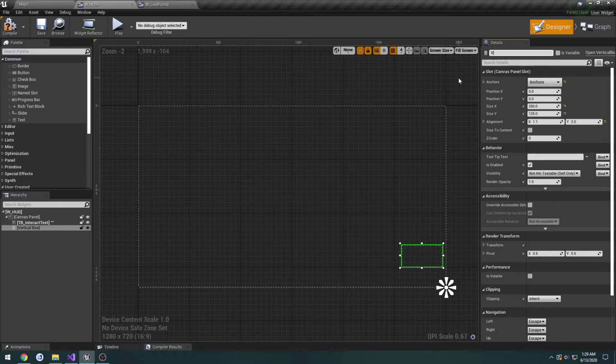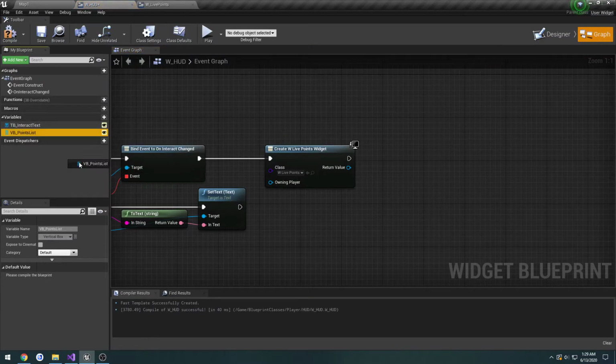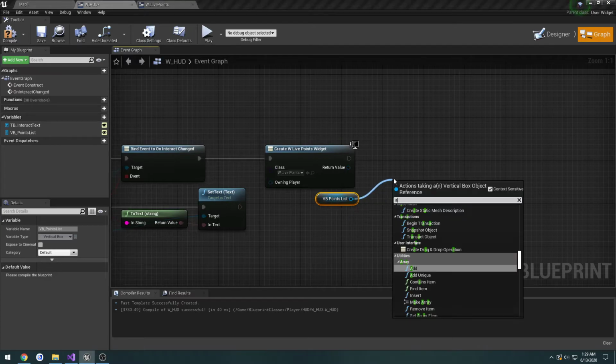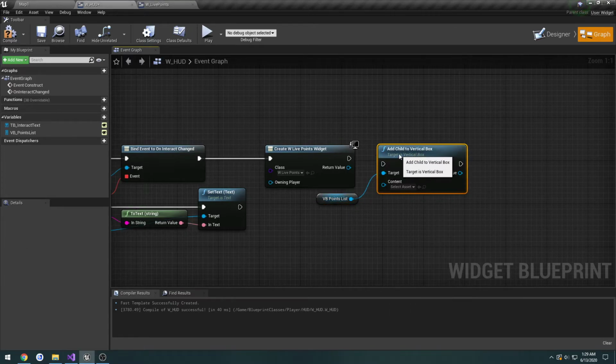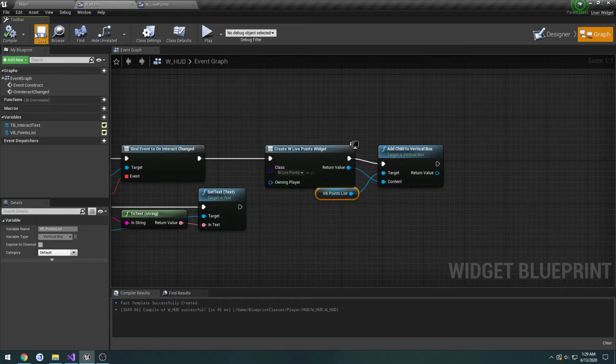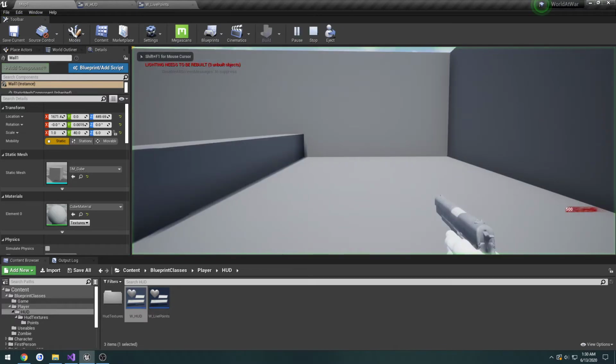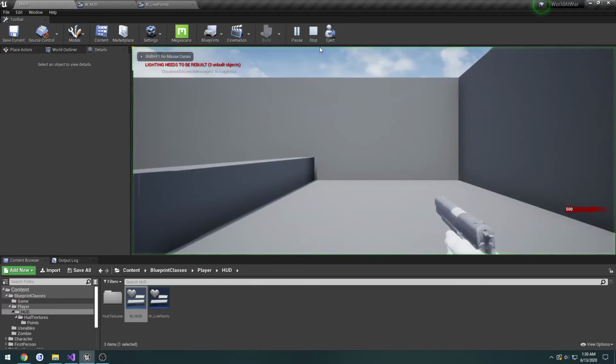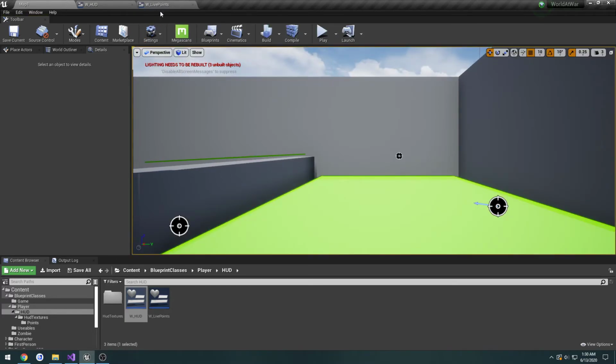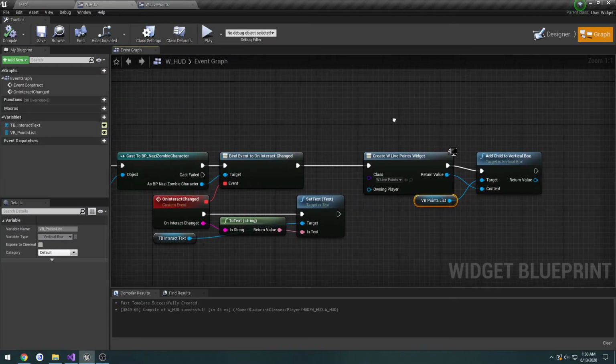Let's give it a name of VB_PointsList and set it as a variable. We're going to get it, and do add child to vertical box. The child we're going to add is our live points widget. So we should have one now, which we do, as well as it randomly kind of cycles through the textures on each creation.